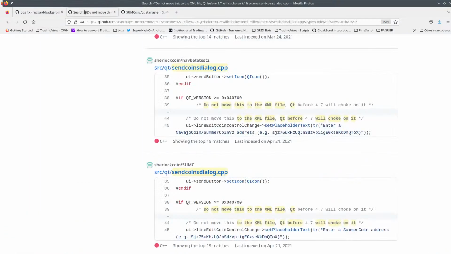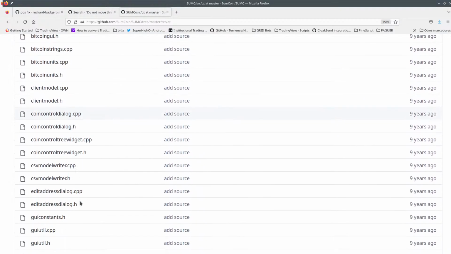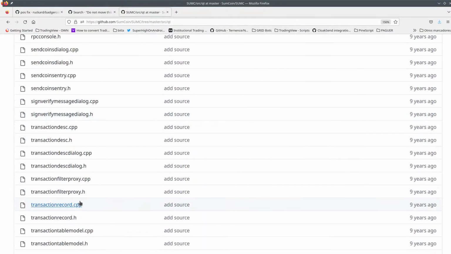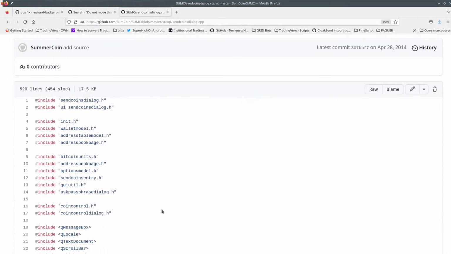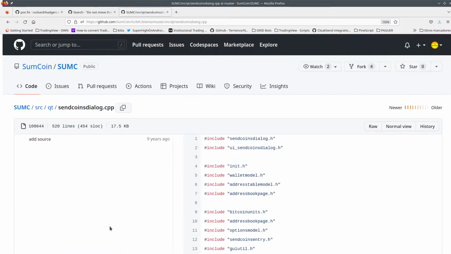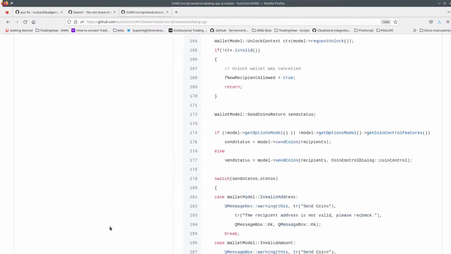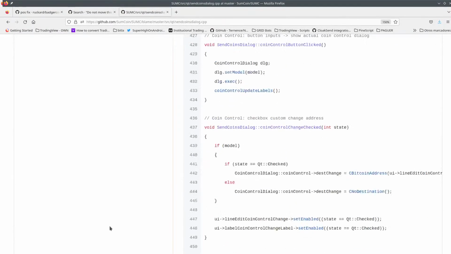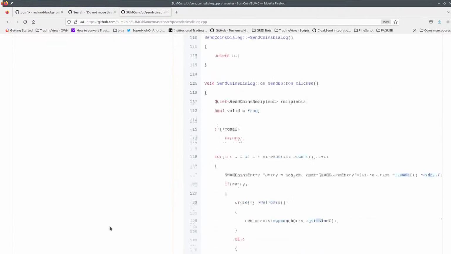So src qt send dialogs.cpp. Where are you, my friend? Send dialogs.cpp. Now, who is to blame? So we have add source. What? How? What? Add source?